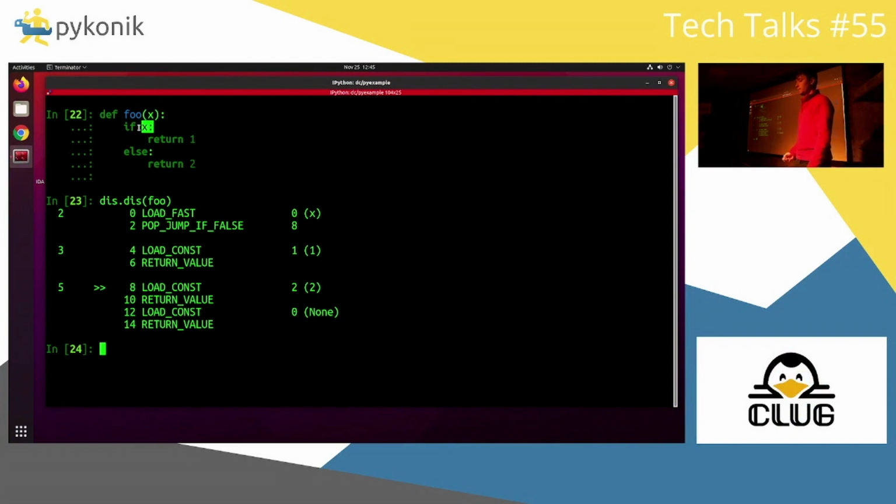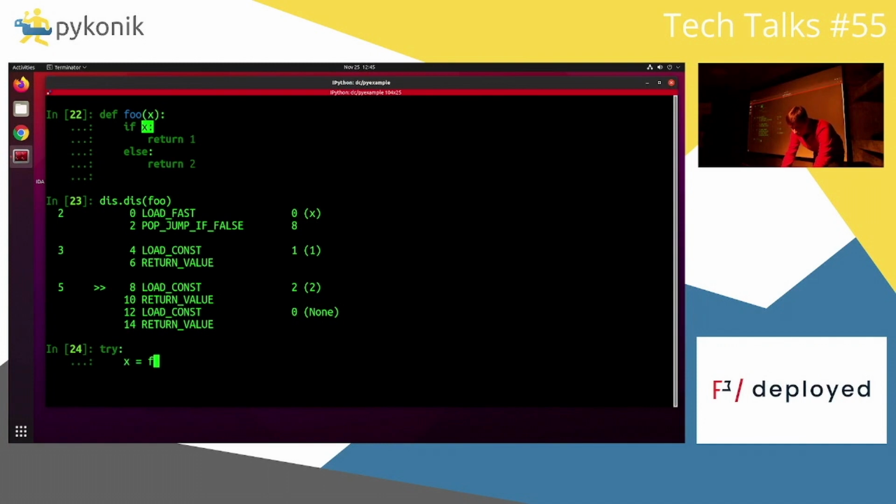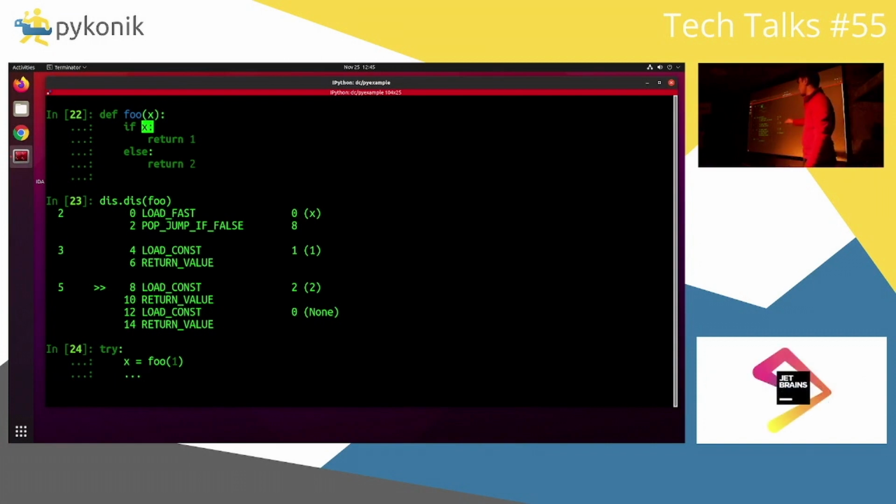Yes, but that's exactly it. It is None, a raised exception. Yes and no, because if you do this in functions, try x equals foo of something, and then blah blah blah, then this x will not really be created at all. If the bool of this argument passed here, some argument, right? If the bool on the arg would produce an exception, then this x will never be initialized. This is like infinity float or something like this. No, not really. You will get to the else.